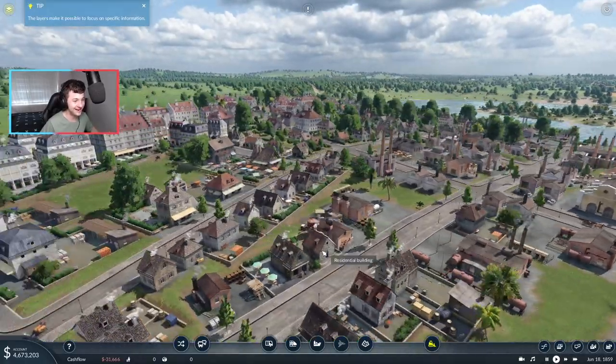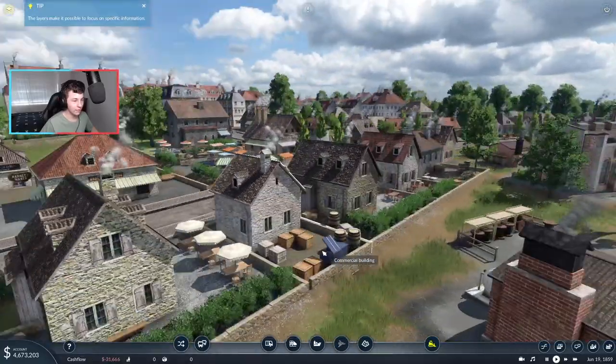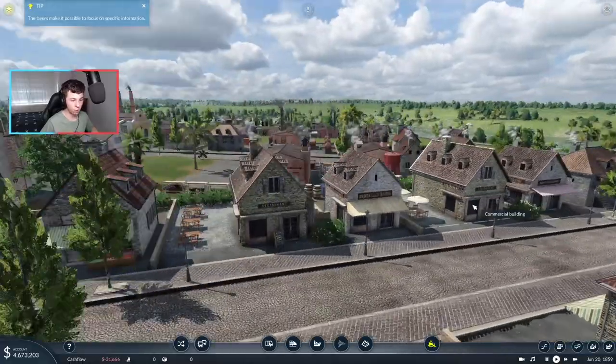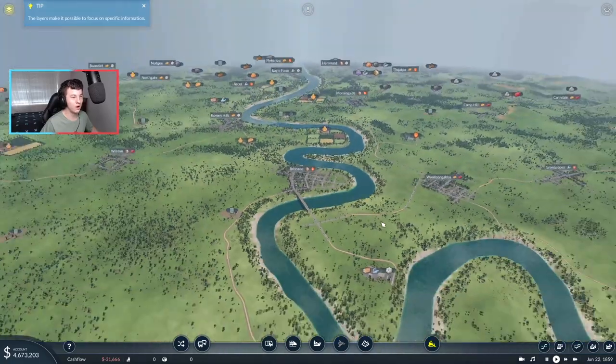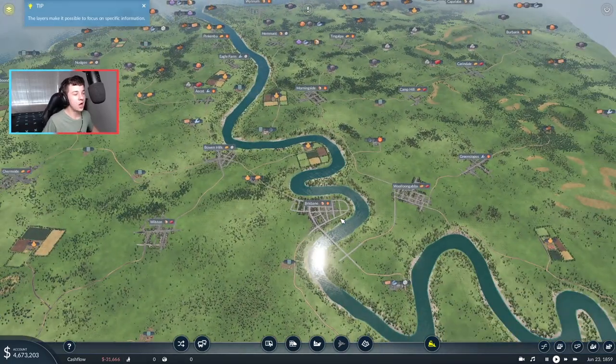Wow, this is crazy. Look how old the buildings are. These are all commercial buildings, by the way, too. How cool is this? That is absolutely crazy. And we're going to build the best transport infrastructure here in Brisbane, Australia.